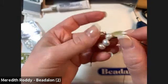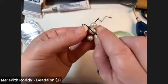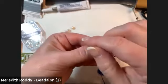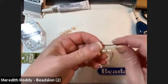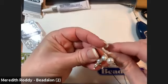So now this is actually the easy part. All you need to do here is tie an overhand knot. So let's see, we're gonna come in here and all I'm gonna do is thread the silk through so that it is tied in a knot.